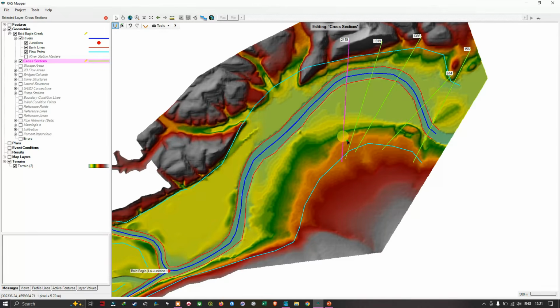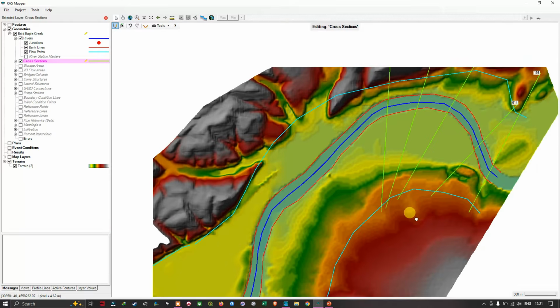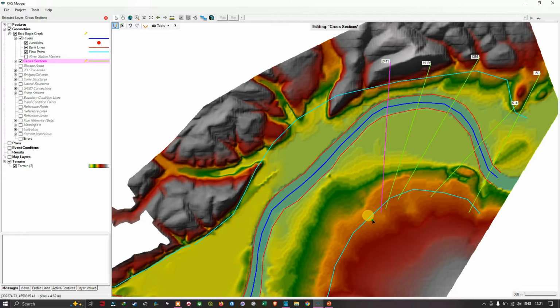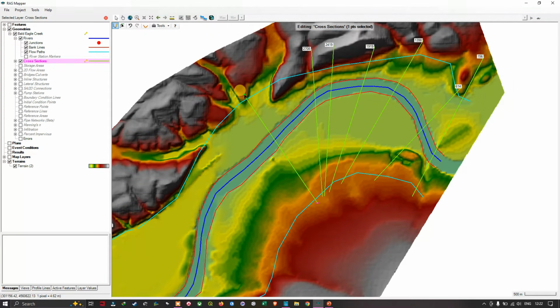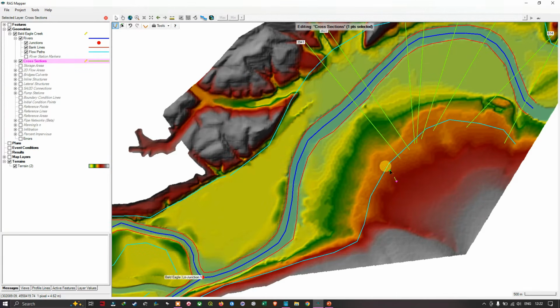You can also zoom in and make sure that your cross section lines are perpendicular to the river center line. I'm gonna draw another cross section here. Likewise, I'm going to continue drawing my cross sections. Make sure that you follow those four rules.